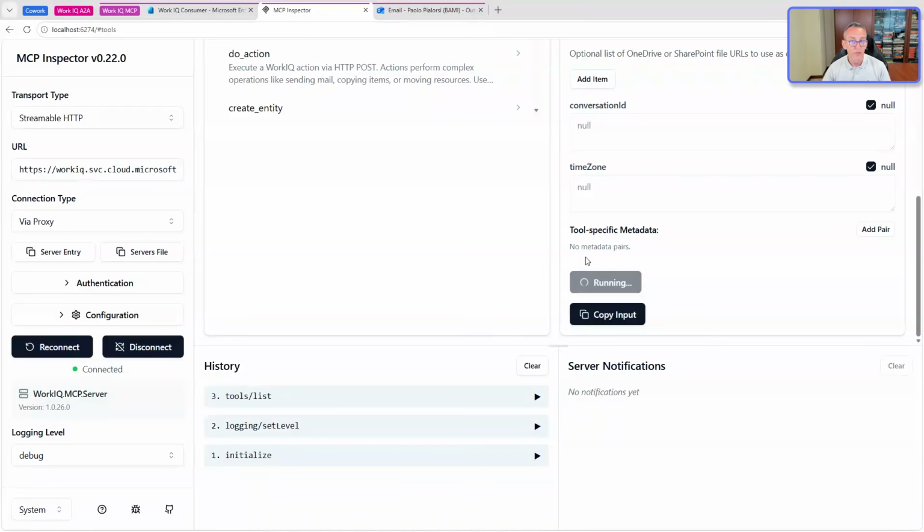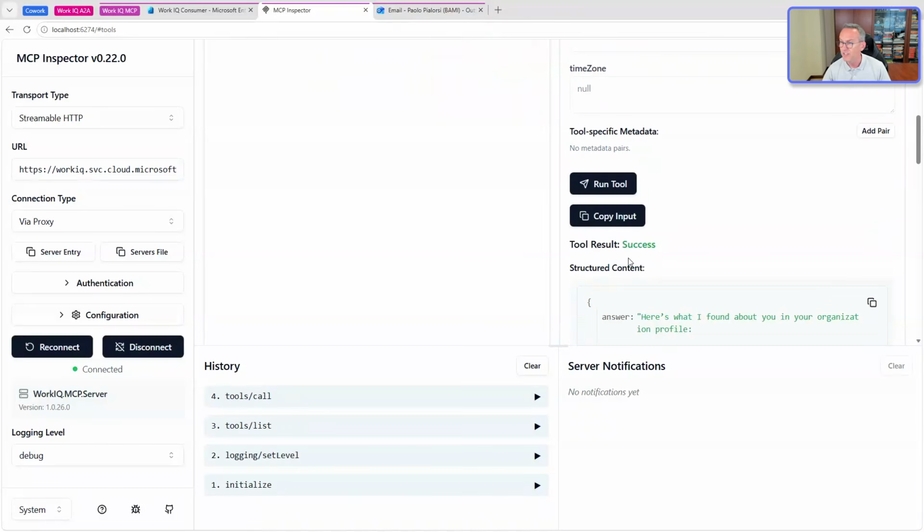Takes a while, it is processing my request, and I will get back a response, which is not just the raw data that I'm looking for, but it is actually a response based on the intelligence, on the LLM that I have backing WorkIQ. So it will not just be my name, it will actually be a more comprehensive response about the information and the intelligence that I have in my tenant. Should be here in a matter of few seconds, and once we get the answer, you will be able to see and to appreciate the quality of the answer we get, and here we are.